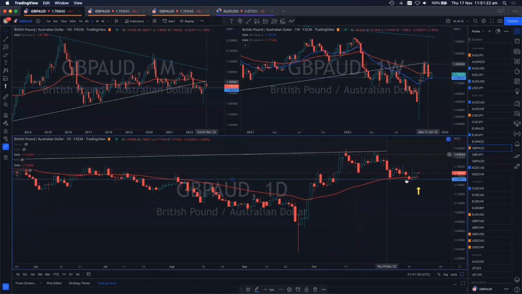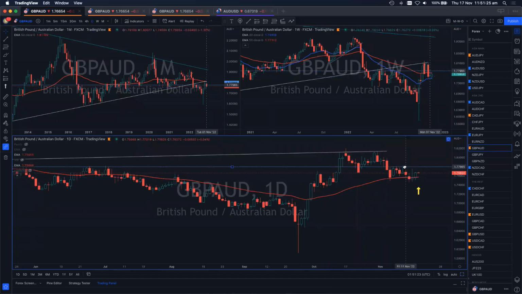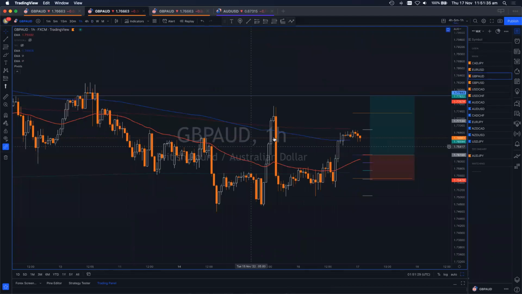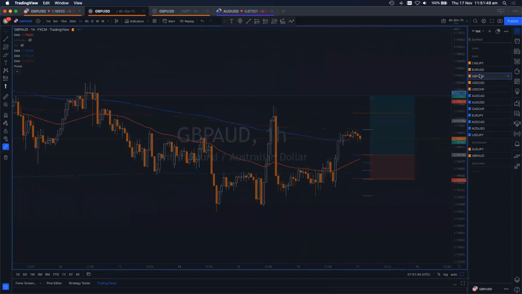I'll take it up to this line here, which is what exactly? It's probably this support line here, which has been respected back here, and recently as well. So that's probably quite a strong level. We do not want to be going through that one again. So that looks like quite a nice trade, apart from this spike here, which looks a bit yucky. So I'll put that on secondary, and if better turns up, that's what I'll choose.